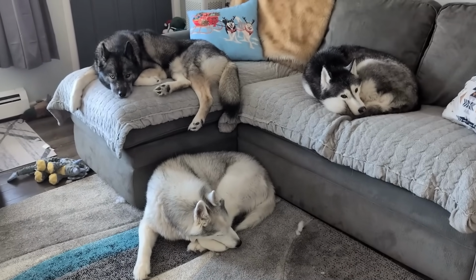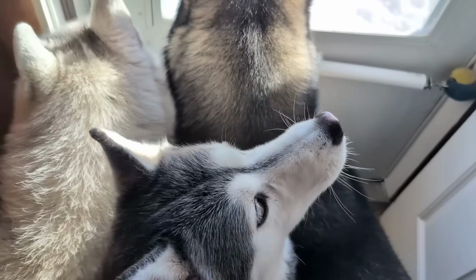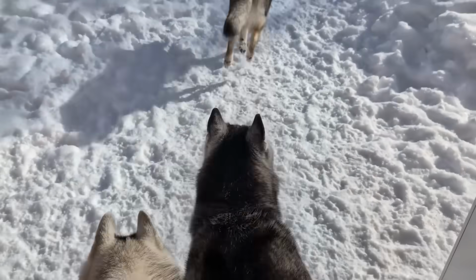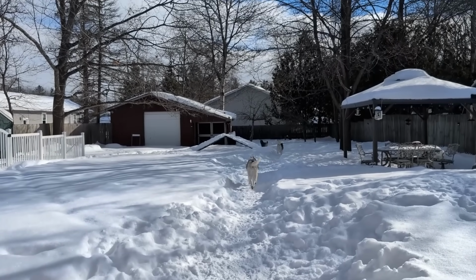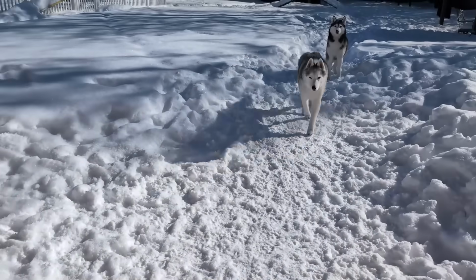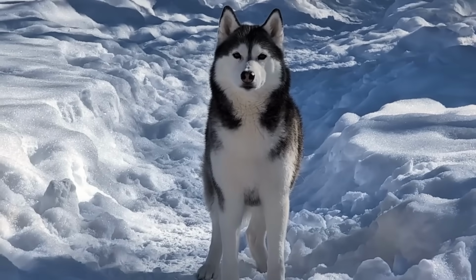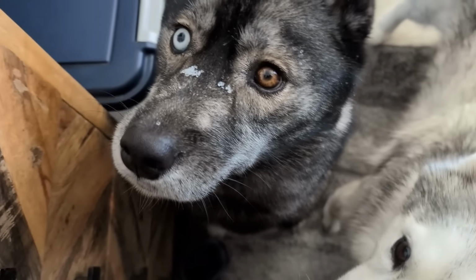Now after a little bit of time relaxing and chilling out, it is time for the dogs to go outside again. And trust me, this is far from over. This is our morning routine every single day. The dogs run outside, they go and have a bunch of fun, they hang out for a little bit, and then we have them come back in. And as you can clearly see, what is happening here? Memphis came in, Eleanor came in, and Kira knows what time it is. So I reward Memphis and Eleanor with their treat.